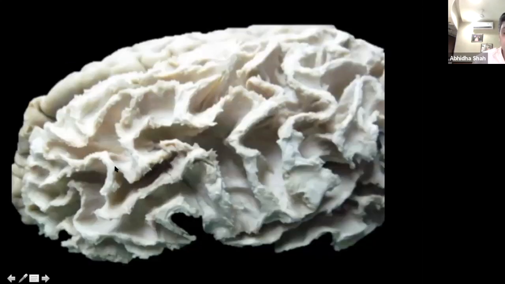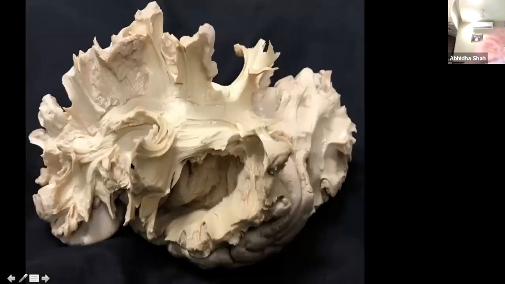Now, if you see this image here, you can see how the middle frontal gyrus in this region connects with the precentral gyrus. The superior frontal gyrus connects here with the precentral gyrus. Similarly, the inferior frontal gyrus also connects here with the precentral gyrus. And how these three gyri, the superior, middle, and inferior frontal gyri, connect to each other through these innumerable connections. So when you remove this superficial layer, you start seeing these fibers first.